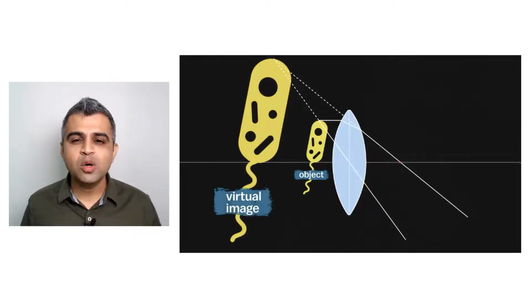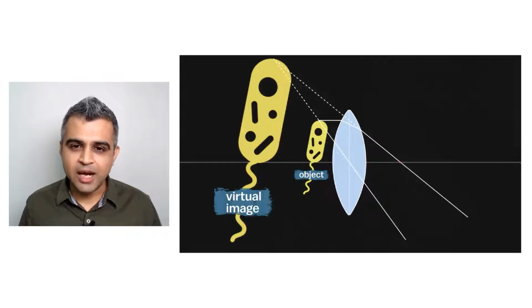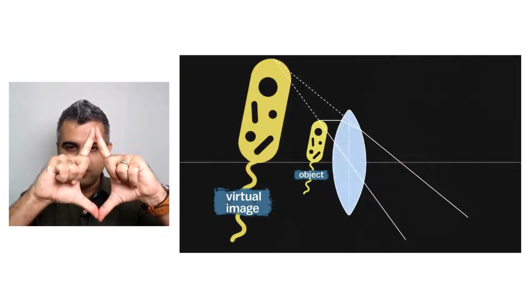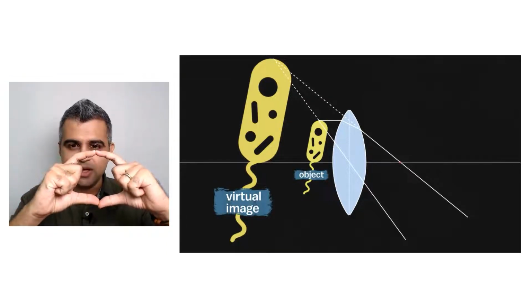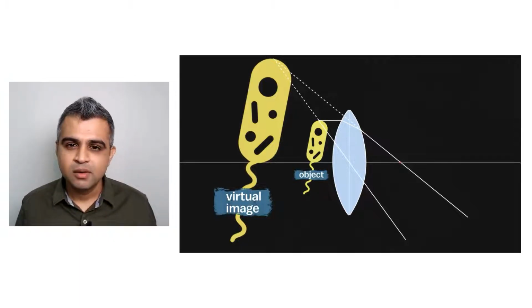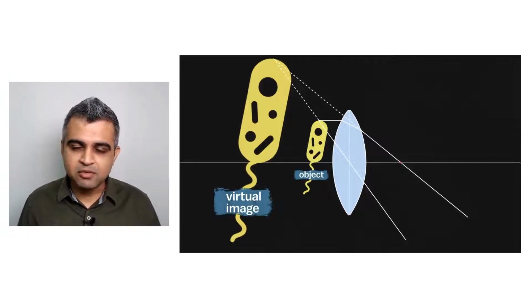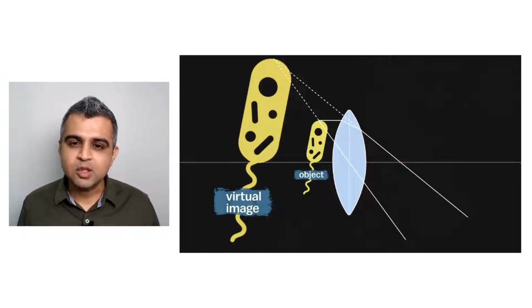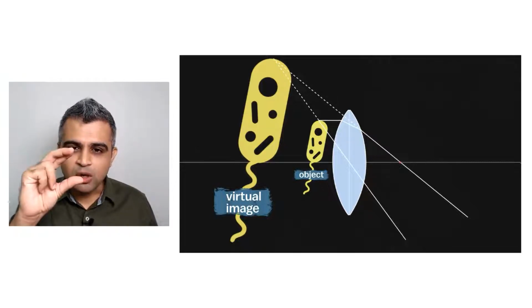So how do you increase the curvature the most? The simple answer is you simply change the lens to a sphere. If you have a convex lens like this, and you go on increasing the curvature, at a point it is going to become a sphere, and the sphere will have maximum curvature. Can you increase the curvature even more? Can you make the curvature even more extreme? The answer is you make the sphere smaller and smaller and smaller.